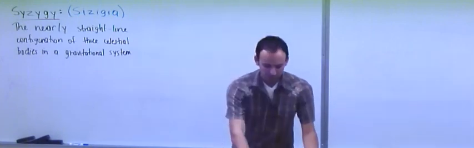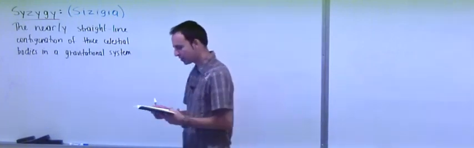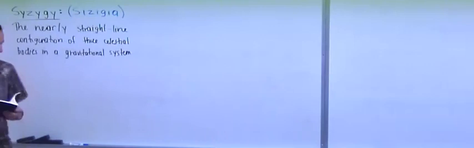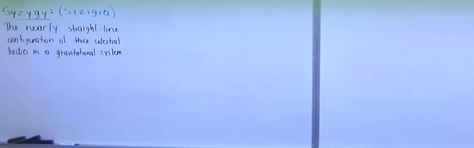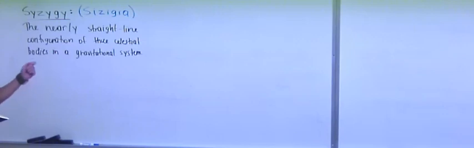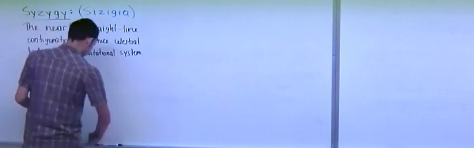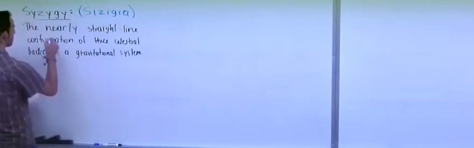But anyway, syzygies are the topic of the class today. And by the way, the most common example of syzygies are eclipses, right? So like a lunar eclipse is when the sun and the moon and the earth line up. Okay. So we're going to talk about syzygies, and well, this is mathematics, so you can forget about nearly now.